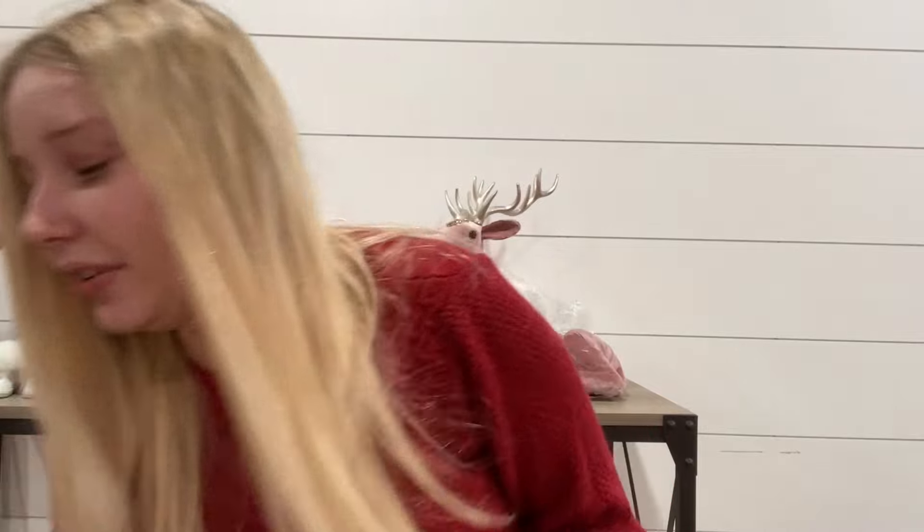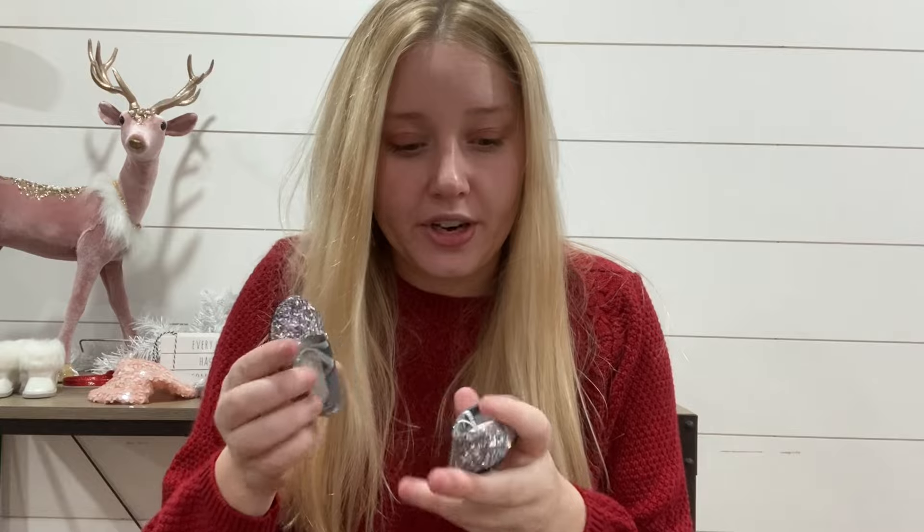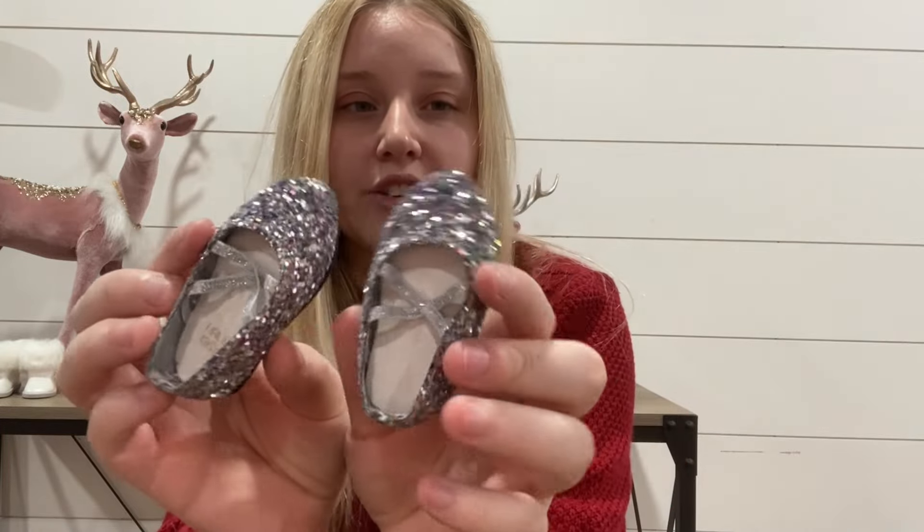Now we have another pair of shoes. These remind me of the shoes that come with a little blue flat skirt outfit that I have — I think Ainsley's wearing it right now. They're kind of a little bit different and not as harsh. I like them — they're cute.